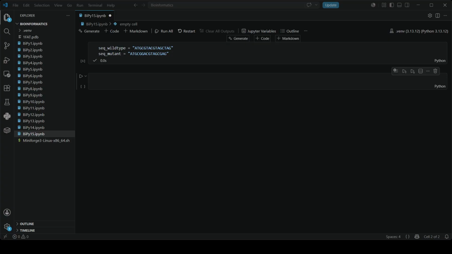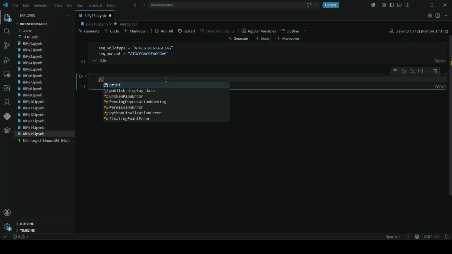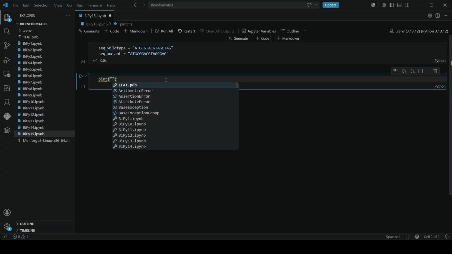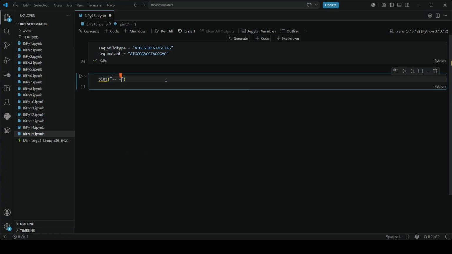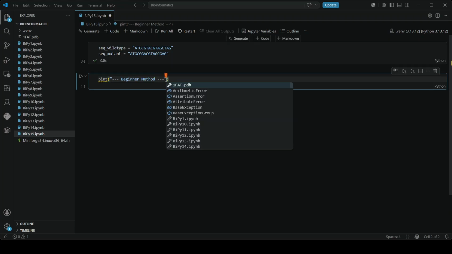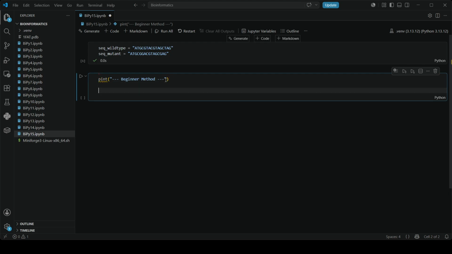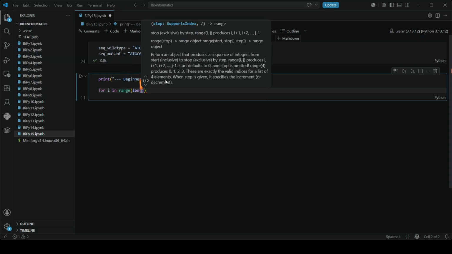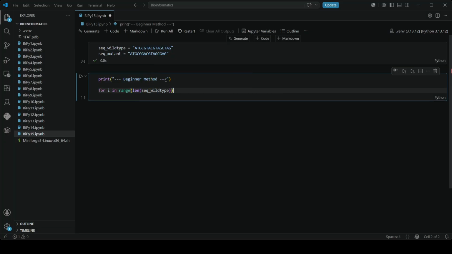If I ask a beginner to find the mutations, they almost always write a loop using the range method, and it looks something like this. We can add a simple print statement, let's call it beginner method. After that, what we will do is run a loop for i in range length of wild type.